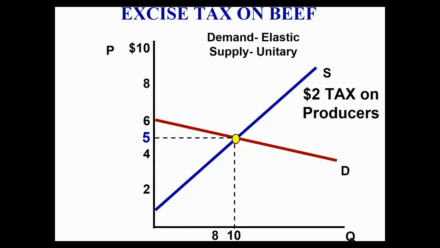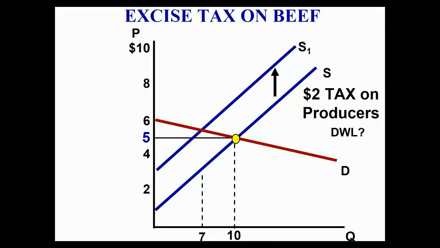What about this one? We can see the demand curve is more elastic and the supply curve is unit elastic. Who is going to pay a greater burden? Well, here we go. The consumers and producers, we can see that this is the total tax revenue here in the yellow. The consumers are in charge of what's in the red. Producers are in charge of what's in the green. Therefore, the producers are paying a greater burden of the tax. And once again, there's the deadweight in gray.